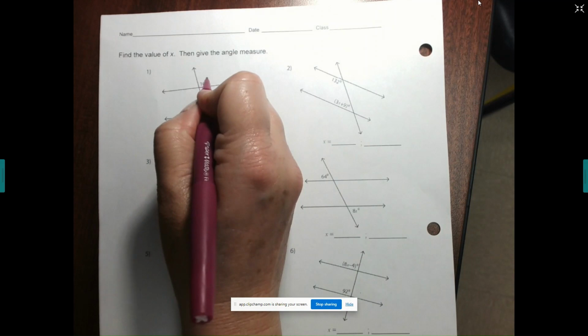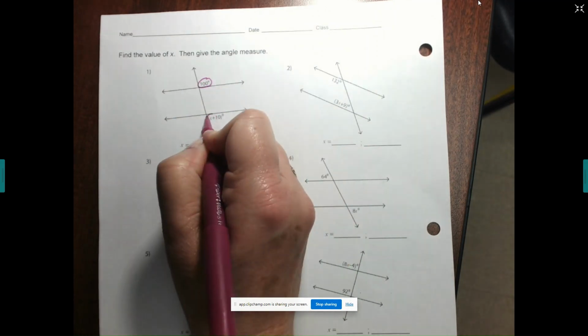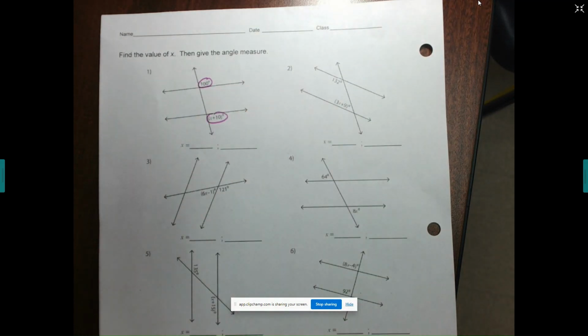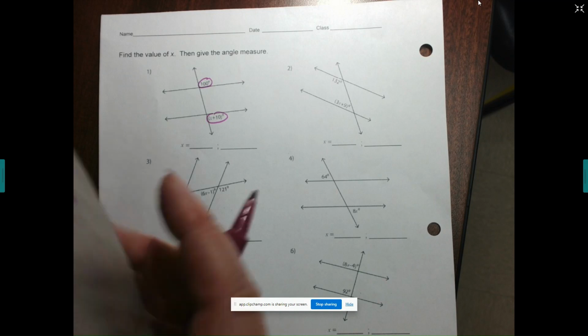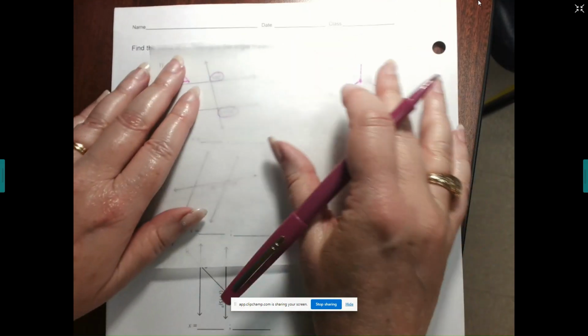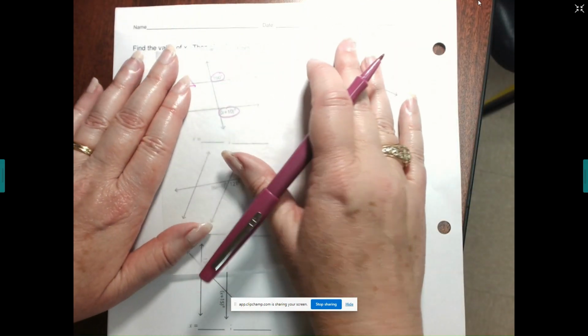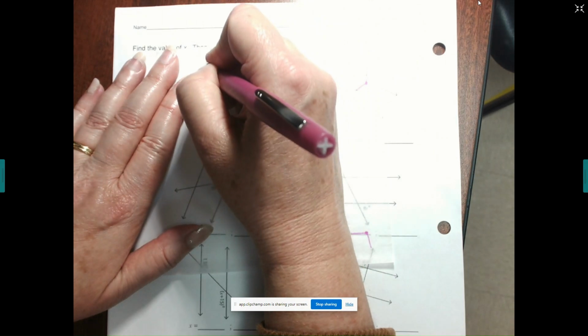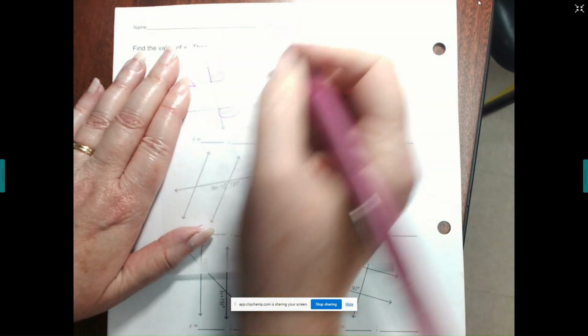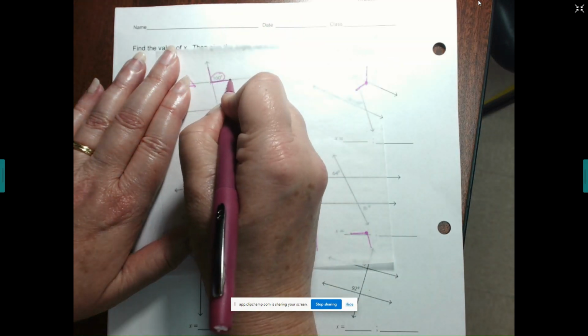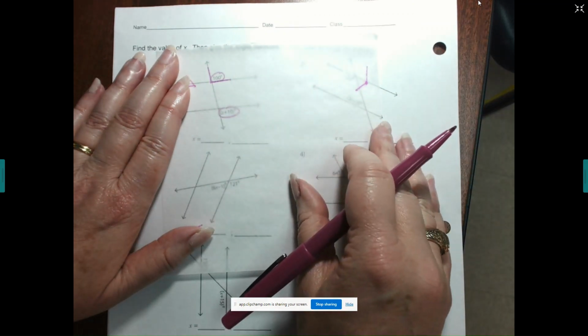We looked at these 2 angles that they gave us, and you have to make a decision whether or not these angles are the same or are they different. Now, what I've learned is a lot of us are having trouble telling if they're the same or different. And so my suggestion to you is to get some patty paper out, some thin paper, and trace one of the angles that they gave you. I'm going to trace the arms of this angle around the 100 degrees.